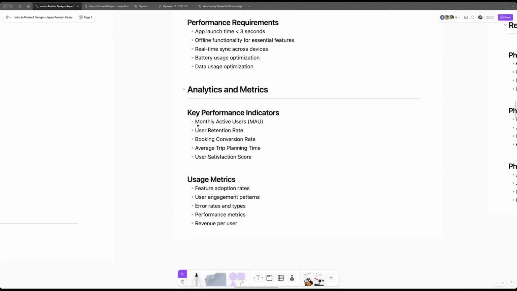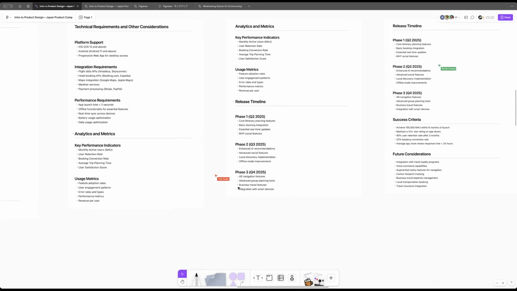But the final important thing here is probably analytics and metrics. So we talked about accountability, right? This is what you're going to make. This is why you're going to make it. But how are we going to make sure that we are making something that is effective, and how do we measure that? So you'll write these things out here: active users, retention rate, conversion, sales, etc. And then we'll define these under there.